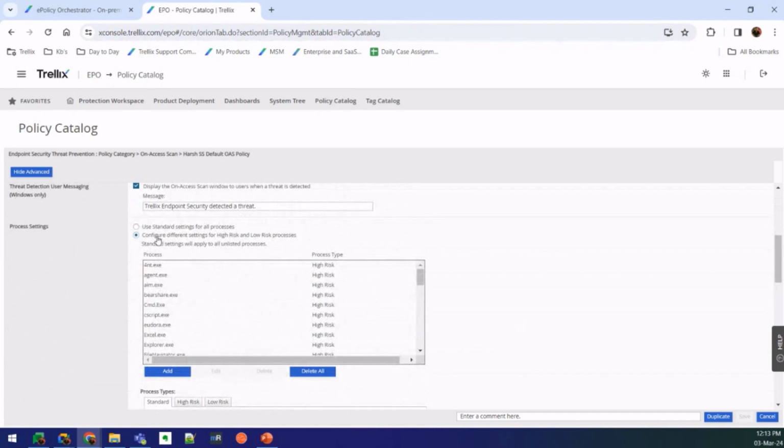As we scroll down, you are seeing under process setting that I am using different settings for high risk and low risk process. Now let's first look into how and when we add a high risk process or a low risk process.